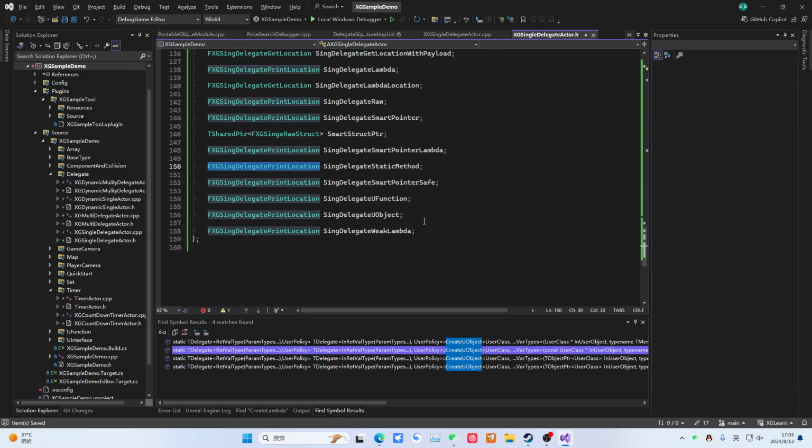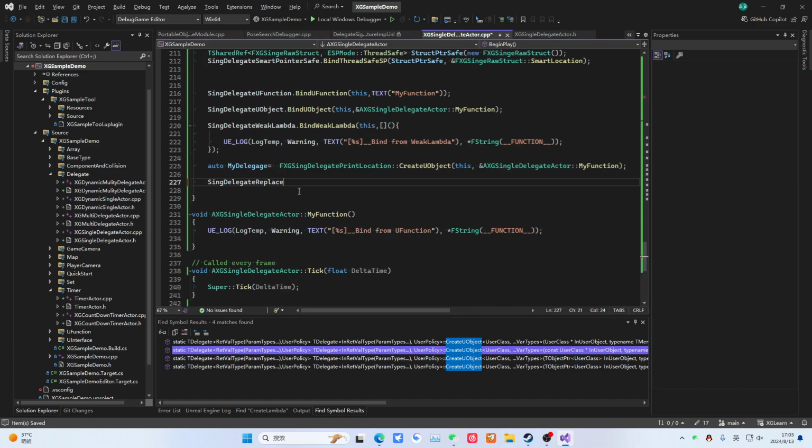For example, I originally had a delegate here. We call it the replaced delegate. In fact, we can directly make it equal to it. Then this new delegate actually completes an override operation like this. I call this a minor operation. Sometimes I write it this way. That is, I don't want to unbind or bind. On the original delegate root, I just create a new delegate root and then directly replace it.